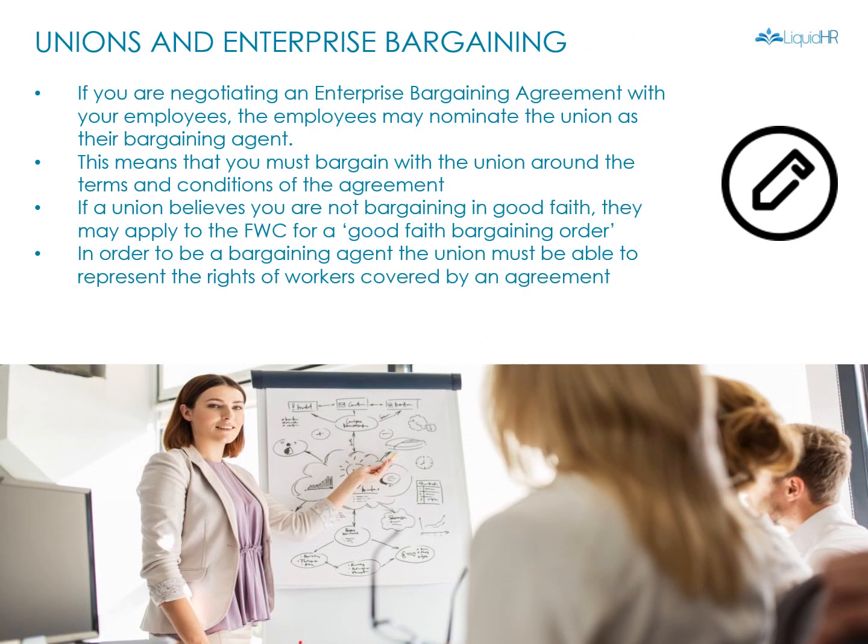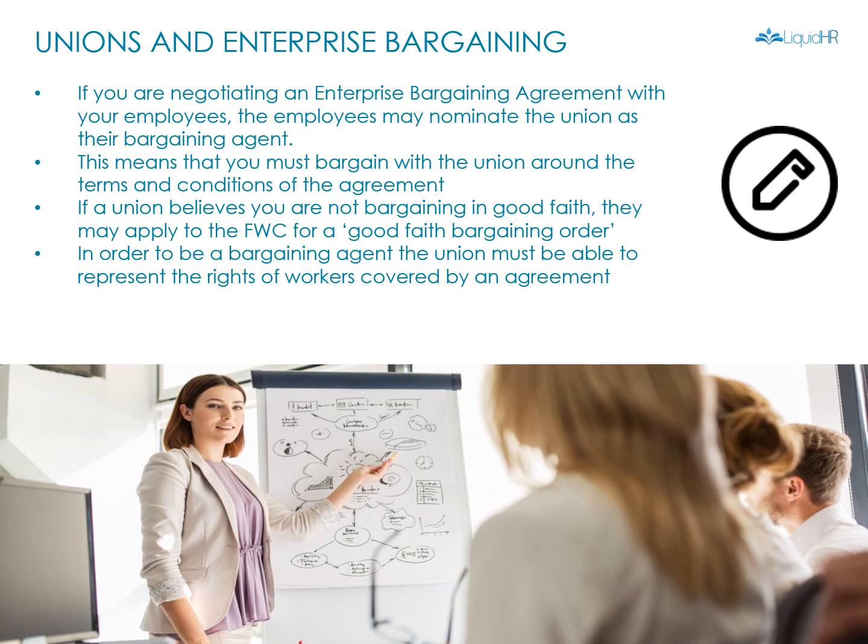So we know with the Australian Industrial Relations System, the majority of our employees fall under what we call modern awards. Some organisations have what we call an enterprise bargaining agreement, and that's an agreement between that organisation and the employees that work there, specifically outlining the terms and conditions for those employees. Now, enterprise bargaining agreement would be an entire webinar in itself. But what we're looking at here is what role does a union play in regards to enterprise bargaining?